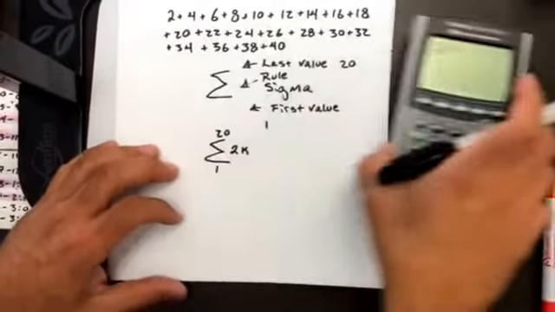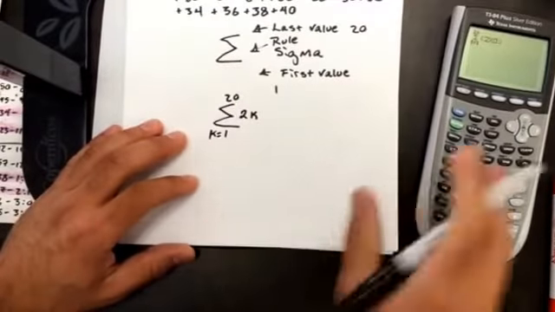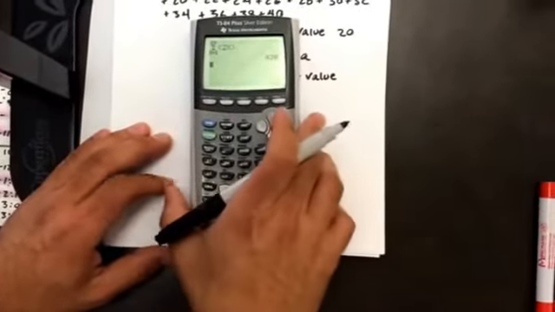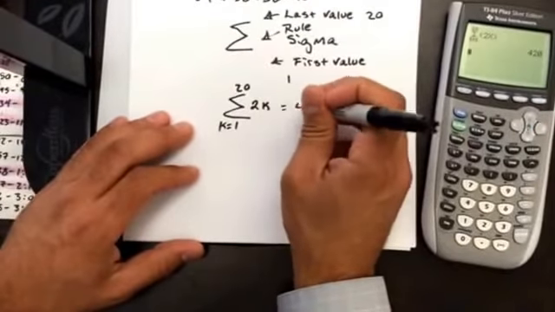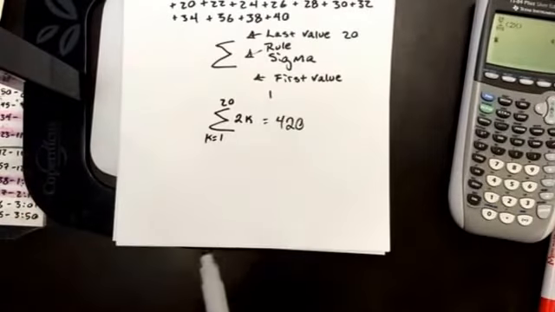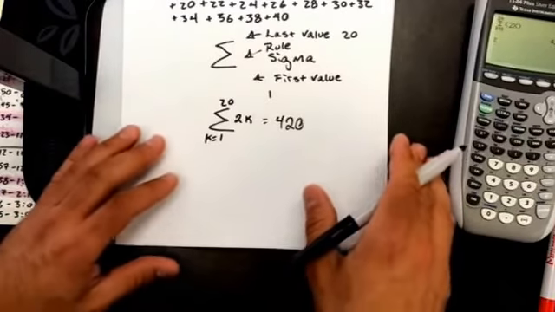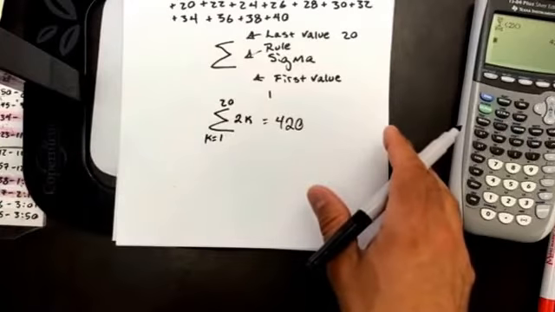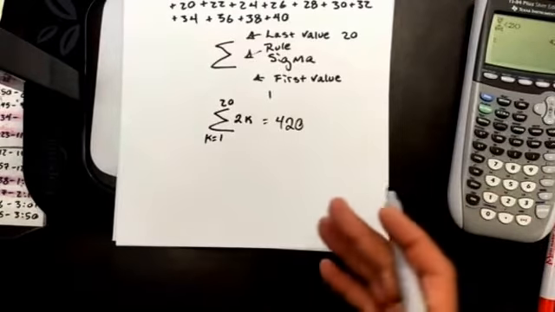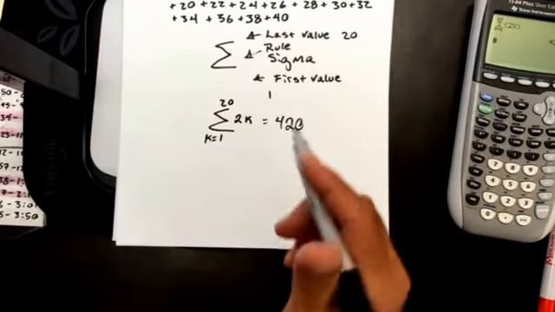Okay? Now in the book, they're going to use k all the time. And I should have put k equals 1 down here. But you can use any variable there. And then I hit enter, and it does it. All of these added together are 420. So that's what we're looking at on this guy. So this is a way to write it out so that I don't have to do every single step. I don't have to do it the whole way. Okay? Now, doing the summation, it's really just a matter of going through the process, figuring out the rule if you have a list of values, and then plugging it into the calculator.